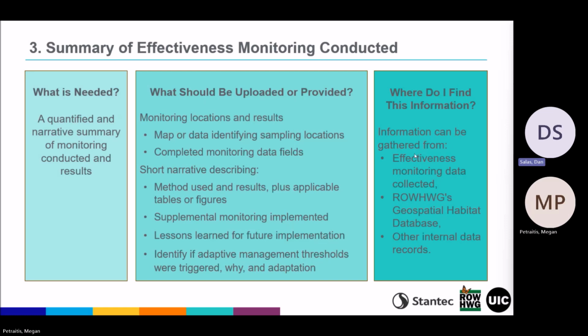If you conducted any supplemental monitoring, that would be part of those supplemental measures that Megan was just talking about. So if you're using the Tier 2 or Tier 3 Rights of Ways Habitat Working Group scorecard, those would be examples of supplemental monitoring. Or if you collected additional data above and beyond the baseline requirement, that would suffice as well. So talk about and share what that was, how you did that, and how you complied with those minimum requirements for that supplemental measure.